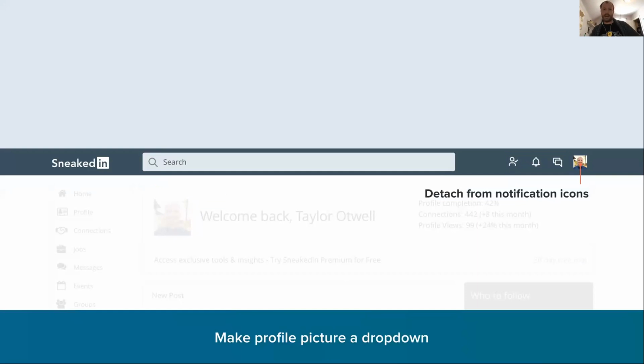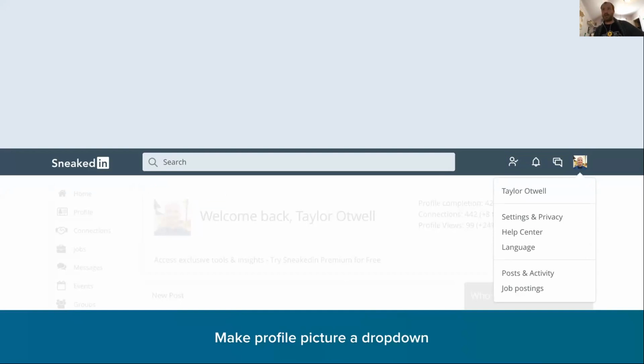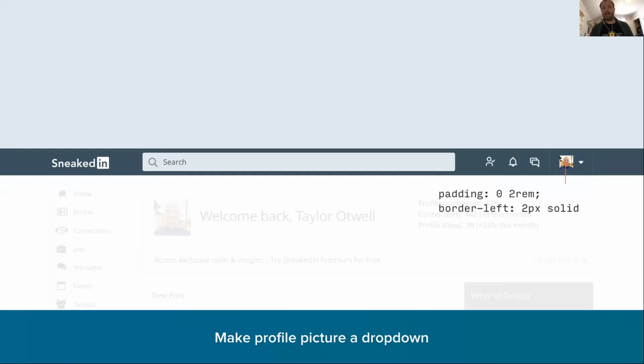Okay, so now this top right corner, it's looking pretty tight up there. And because this profile picture is actually a drop down with some important links, I really want to draw more attention to it, as well as indicate that it's a drop down to provide some expectations. So I'm going to give this drop down an arrow just to fulfill those expectations, but I'm also going to surround it with a bit more space.